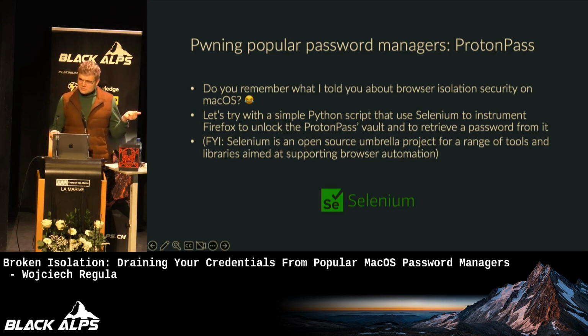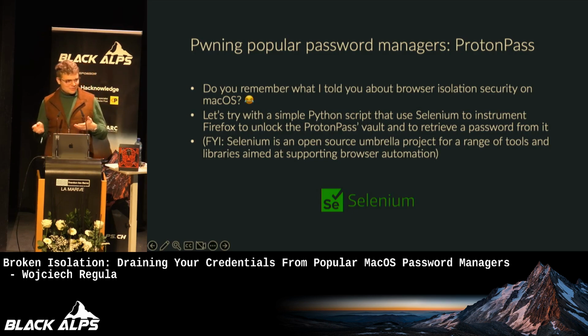Do you know Selenium? Anybody worked in QA or something like that? So browsers have features that they can be automated, let's say, right? We can write a Python code which will automate the browser to do actions. QA use it. You use that tool. So can't we just instruct our browser to open the plugin, let the Proton Pass decrypt whatever it wants, I don't care what it does, and then ask the browser to get the entries.